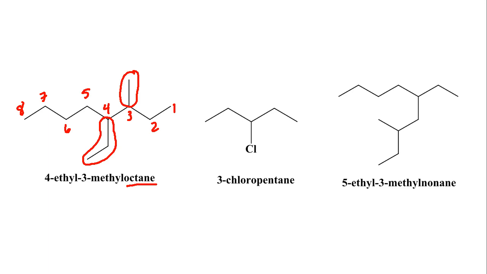Okay? So remember, the numbers do not have to ascend from 3 to 4 to 5, etc. And many times you'll see it the other way around, okay? Because it's done alphabetically. Ethyl comes first, then comes the methyl. And if we come up here to the chain, the ethyl has a 4 associated with it, and the methyl has a 3 associated with it.